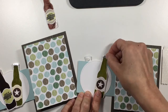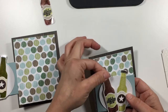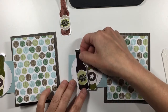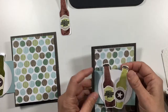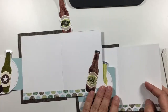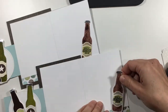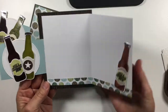Now we're going to add more beer bottles, and what you need to be careful of here is making sure that they are exactly lined up with the bottles that are on the front of the card. That's why I added these. I didn't want you to be seeing the rough background from the front of the card, and I thought it looked pretty cool to have that flap swing open and you would see more bottles instead of just the back side of the front. So now we've got to put that beer bottle on that's on the inside of the card, and that's just a quick bit of Fast Fuse, and stick it on, and just like that this card is done.